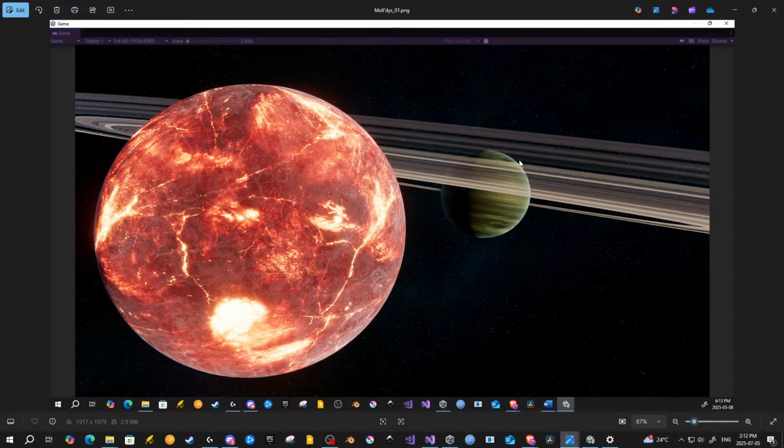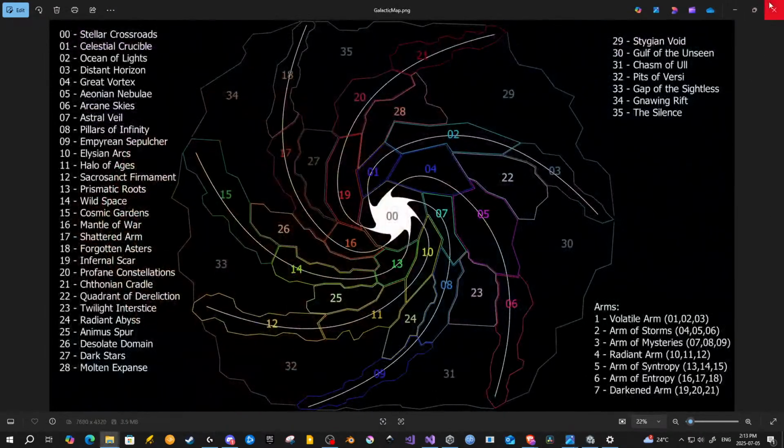So eventually I'm gonna start creating the actual star systems and populating them with planets and stuff like that. And the goal of these streams is that now that I've done the boring part on my own, which is the coding and all of that really boring stuff, and I'm almost done with the coding.